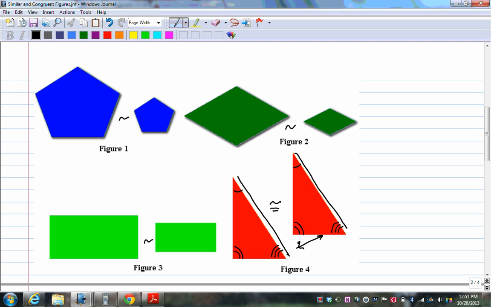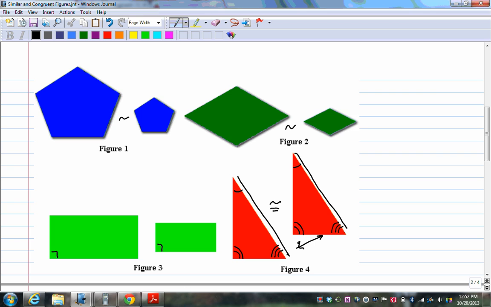Now, similar figures, that's not the case. The measures of corresponding angles in similar figures are the same, but the measures of the corresponding sides in similar figures are multiples of each other, or they're proportional to each other. So what does that mean exactly? All right, well, let me erase this little similar line there. What I'm saying is that the angles here, this is a 90 degree, this is a 90 degree. All of the angles will be the same measure. But what happened is the sides were stretched, or they were shrunk.